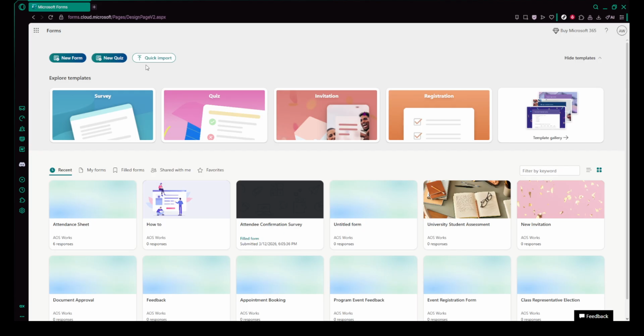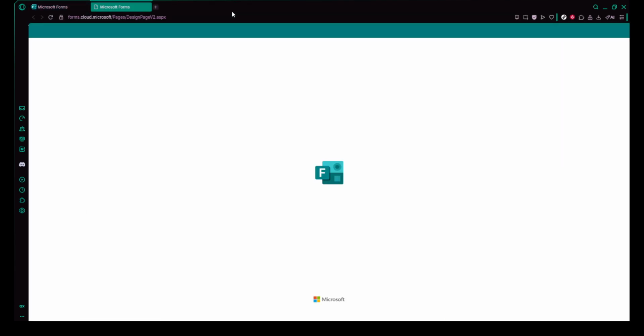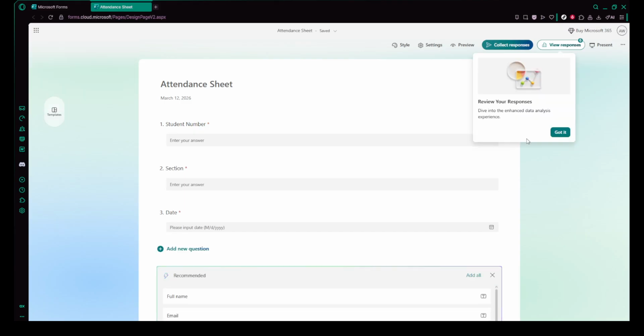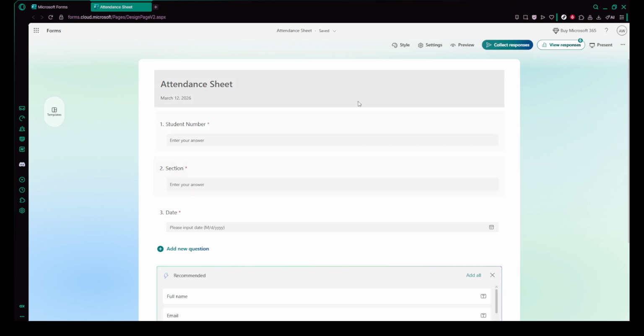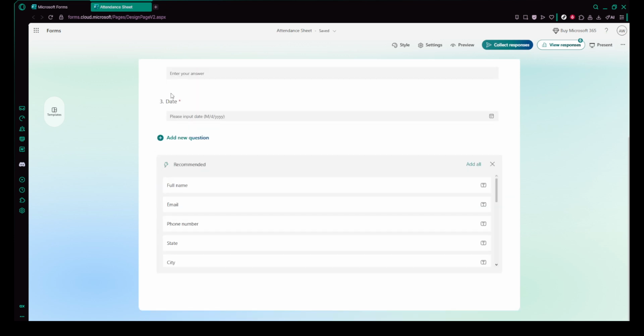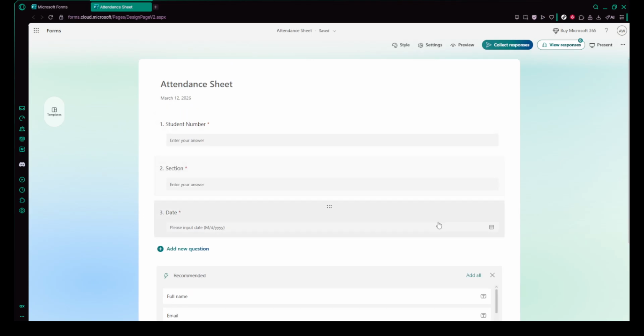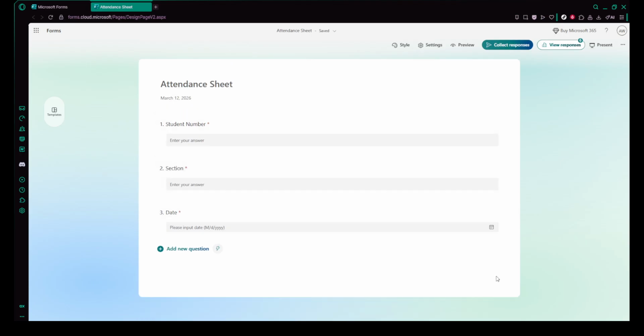First, start by opening the form you want to convert in Microsoft Forms. Make sure you're signed in to your Microsoft account and that you're on the main editing page of that specific form. This is the page where you can see your questions, add new ones, or change settings. Take a moment to check that everything in your form looks the way you want: the title, the description, the order of the questions, and any optional sections. Remember that whatever you see here is what will eventually be reflected in your PDF preview, so it's worth doing a quick review before you move on.